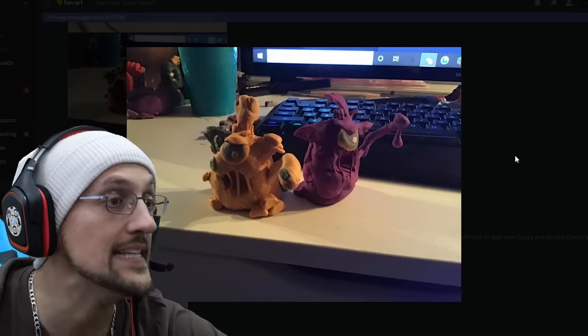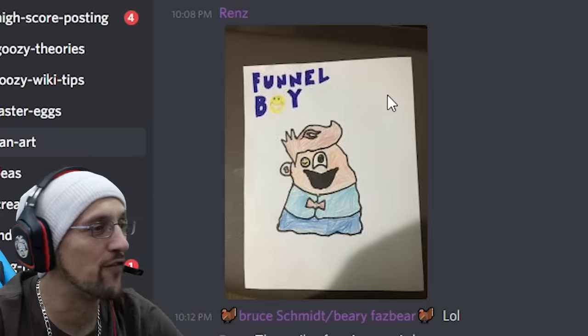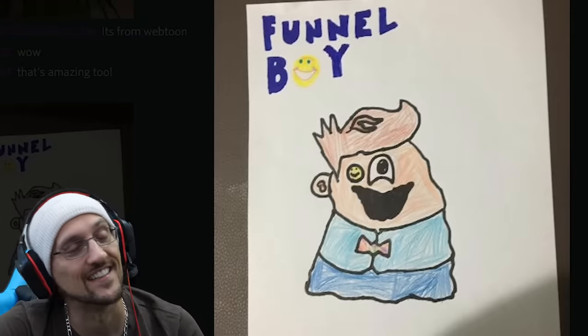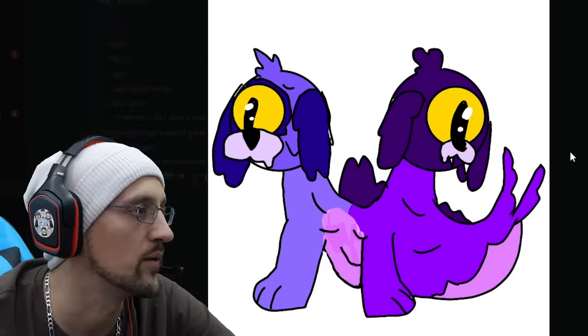Dude, stop teasing me, bro. Put that on Etsy. Let me buy it. Take my money. Here you go, Funna Boy. Funna Boy Goozy is actually pretty funny, though. That should be like an update. Olario. That's what we call Ollie and Oreo mixed together.